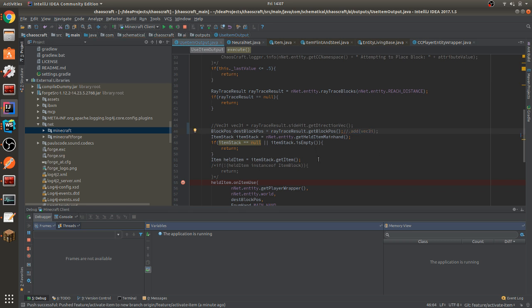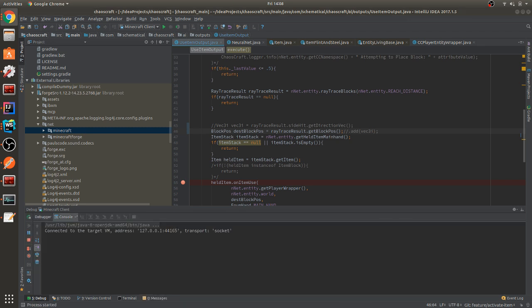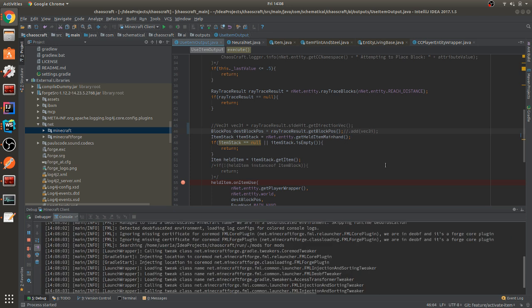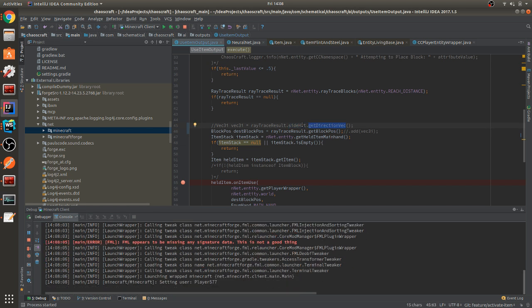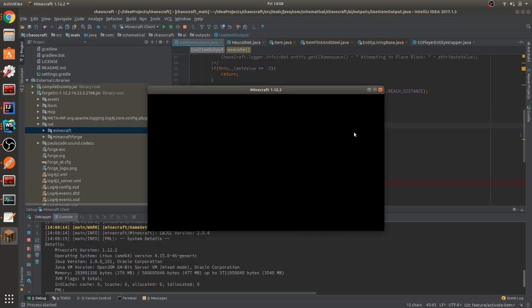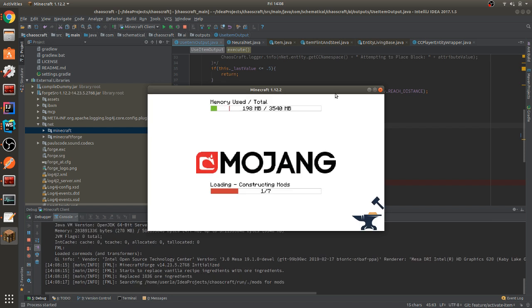So let's try it without that real quick. So does that make sense to you guys there? I took the side hit, got the directional vec and added it because that's what we were doing previously. But that would only be side hit. I bet that vec's normalized down to 1.